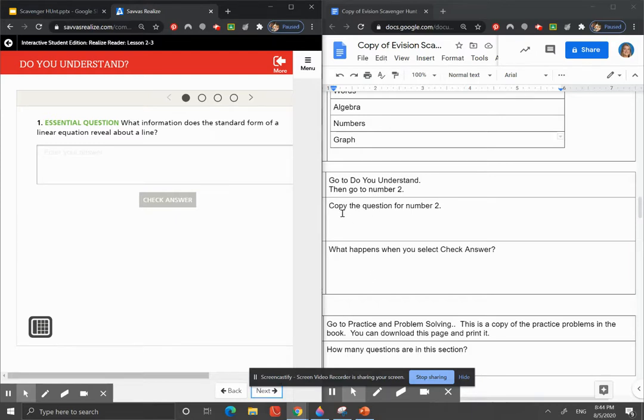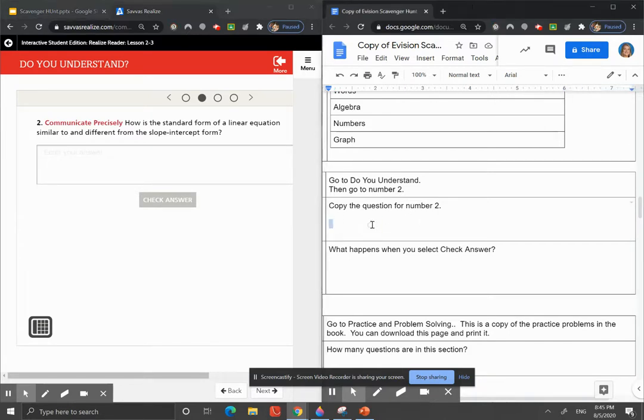Okay, it says copy the question for number 2. So up here you see that we have these little circles. So go to page 1, page 2, page 3. Try going to the right arrow key to go to number 2. So copy the question for number 2.